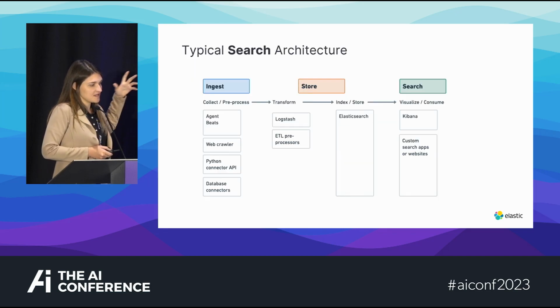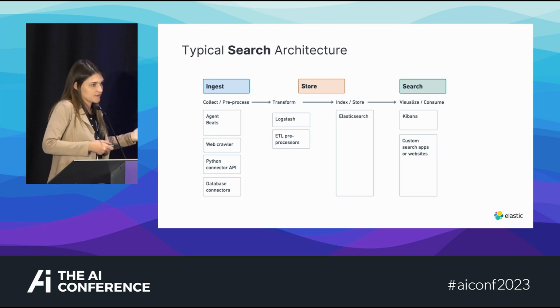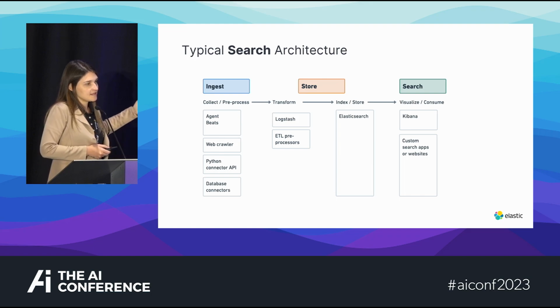Let's reveal here a typical search architecture with Elasticsearch before we proceed. So as expected, we would have the ingestion part here. We have 200 plus connectors, so you have a lot of options here, but agents, web crawler if you want to. So first part, to put data into Elastic, so to get data, collect data from somewhere. Then if you want, you can enrich data, so you can use Logstash, created by Elastic, ETL, any other that you want. You can also add it here, or use it directly anyways, if you prefer. It's completely RESTful. You can also consume it from there. And then your goal here is to store data into Elasticsearch.